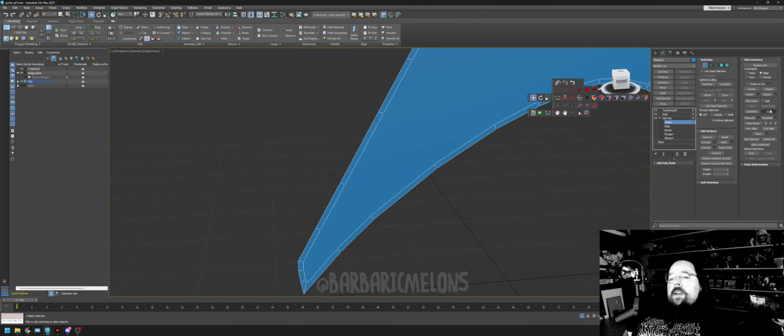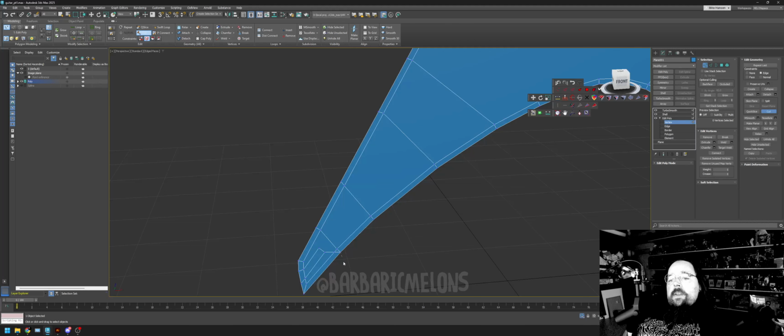Okay, so I just moved those into place and we're going to do the exact same thing. So grab the cut tool here, click and drag, click and drag, click and drag. Same thing. And now we got this same edge loop here again. Okay, we could do the same thing. Each corner.